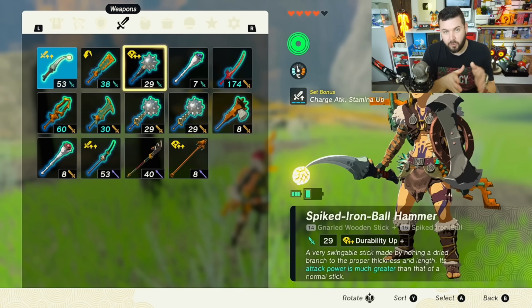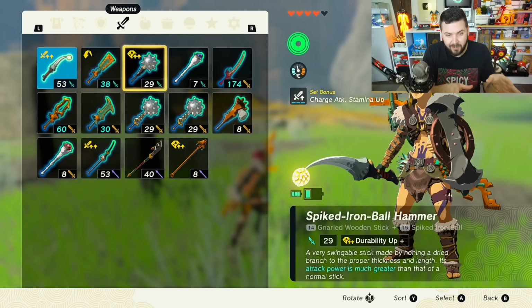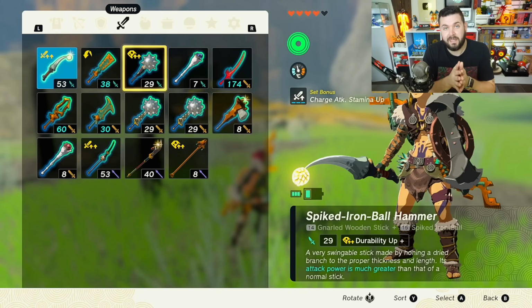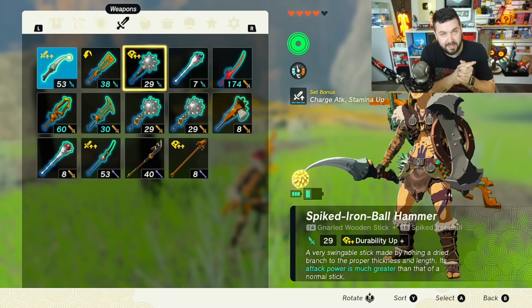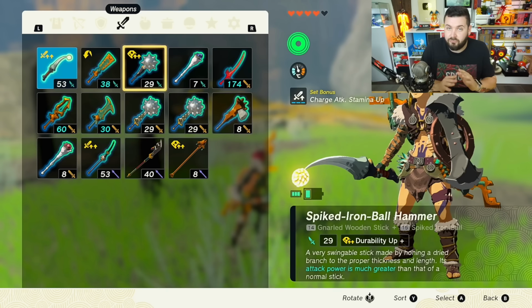Now that I've talked about the core concept of find stuff on the ground, put it together, knock things out, put it together, you're good for everyday weapons. Now let's talk about climbing the ladder to get some of the most powerful weapons in the game. And this is going to involve defeating Lynels. Now hang on, defeating Lynels isn't that hard. It's really not.